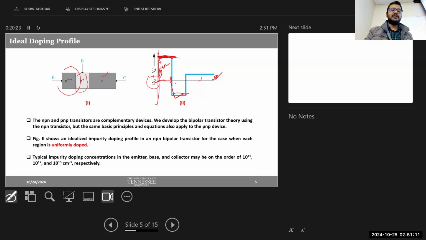So this is our emitter, this is our base, and this is our collector. For the emitter region, you can see that for the whole region we have the same doping concentration because we assume that these are uniformly doped. But in practical life, we will have some gradient. So these will change, maybe less, more, something like that. You'll have some zigzag in the doping concentration instead of this constant line. If you assume uniform doping, then you will have this constant line.